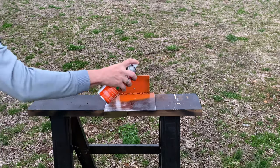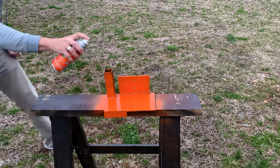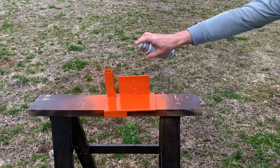Time for a little paint. Yep, orange. You either love it or you hate it. But you know what? A Stihl chainsaw is going on here, and their signature color is orange, so it's gotta happen.